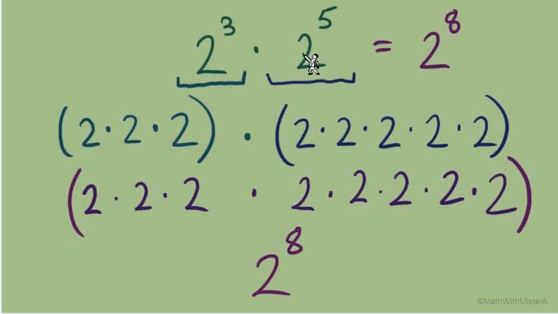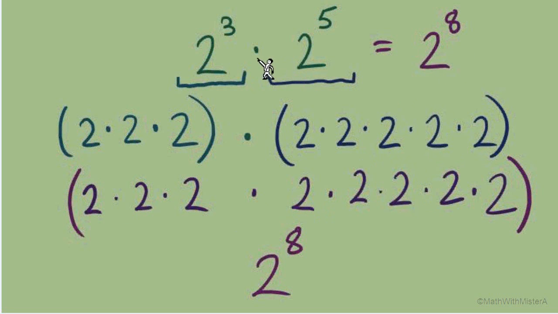This is really, if you think about it, something totally different than what we've experienced so far. I used to see a multiplication and some numbers, and I'd probably end up multiplying them, and my answer should be 4 with some exponent, but that's absolutely incorrect. We have to see that these bases are the same. It's helpful if we even can see that these exponents show us just expanded multiplication. So 2 to the 3rd times 2 to the 5th is just telling me now I have 8 of these 2's in the multiplication. I've multiplied another list to it. 3 2's and then 5 2's, and now we've got 8 2's.